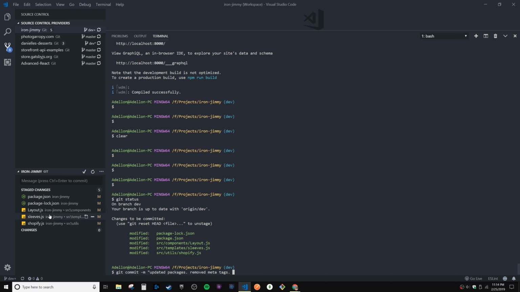What did we do in layout? No, just remove meta. And then basically on the sleeves page, we really did a ton of stuff. Used hooks to track options and variant.